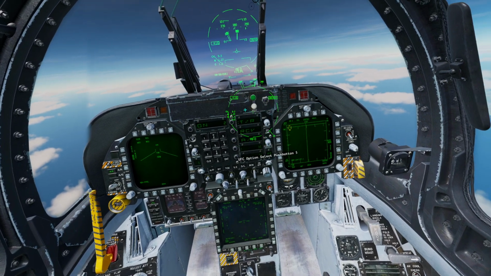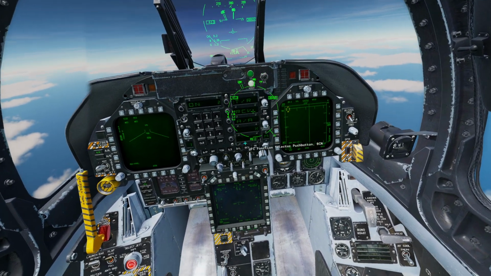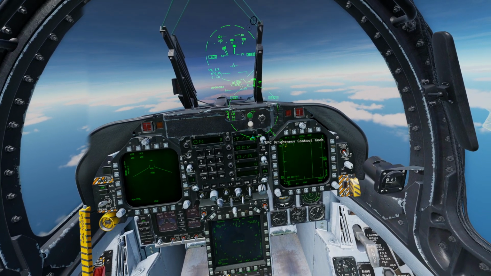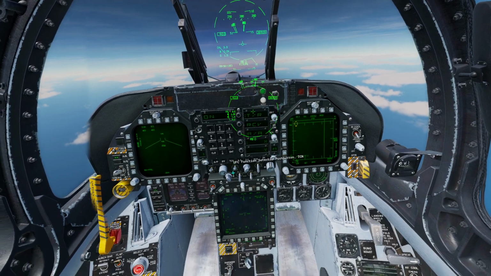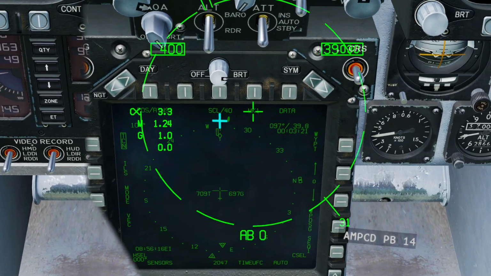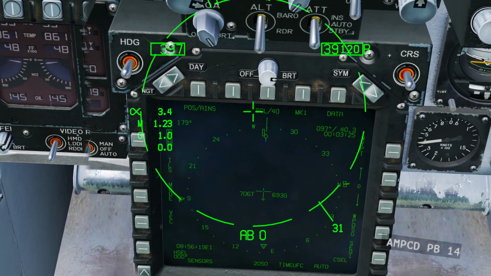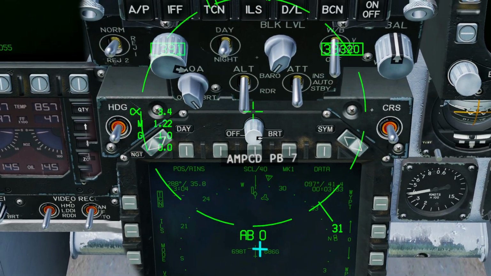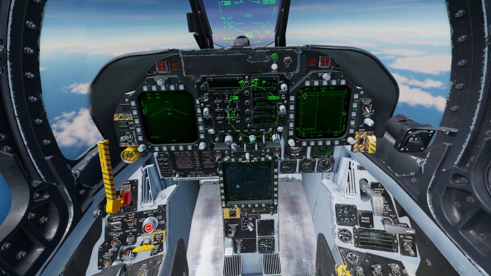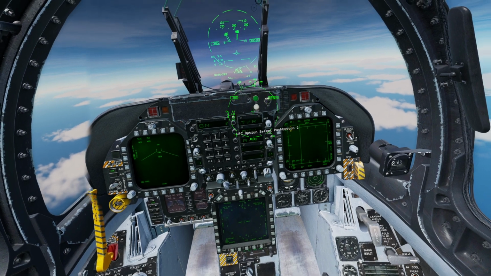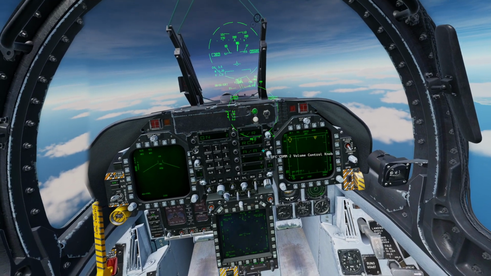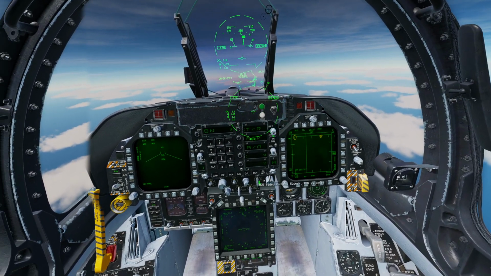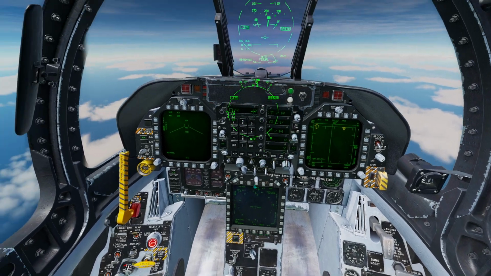And for this TAC-IN, I am in TR and not AA. As of this date of release of this video, this is how you need to do it for the tanker. If I went into AA, I'm going to actually get a spinning circle and no actual TAC-IN information. So if I take it out of AA, I get my information back. If this ever changes in the future and you see a spinning circle, just try enabling or disabling AA for aircraft TAC-IN and see which works best for you. Currently, I just need to have it in T/R, transmit receive.